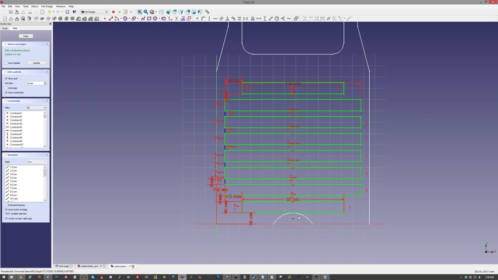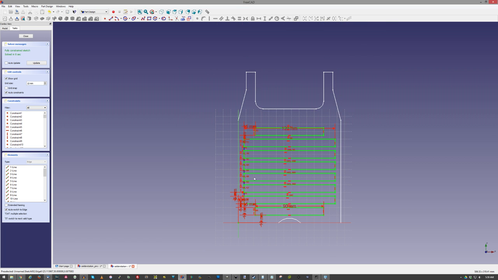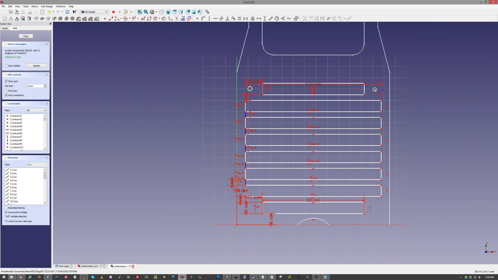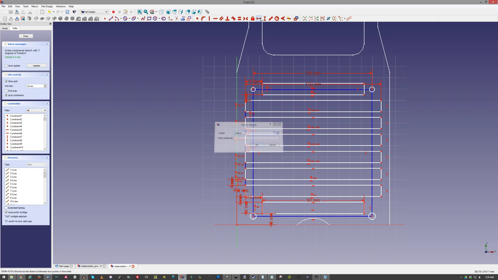So that piece, I don't know why it's intersecting so much with that bottom piece. This one needs to be 14. There we go. Now we'll need to go ahead and do a couple of holes for the screws for the fan. And these will be placed 105 millimeters apart from each other. So we're going to do that here first. We'll do a point-to-point measurement, and that is 105.